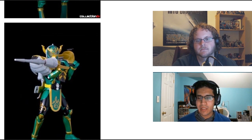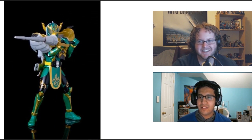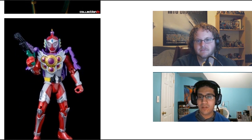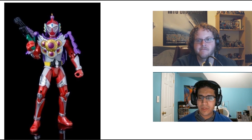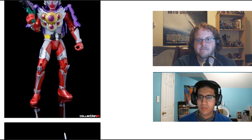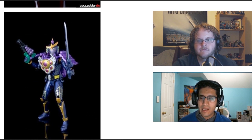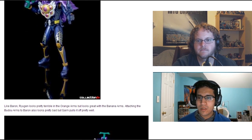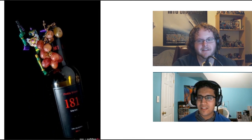So you've got collectors getting these. I'm pretty sure kids are getting these. Everyone's getting these. Everyone wants them. You have to compete with everybody when these go out for pre-order. So yeah, he said it was a good figure. The articulation was a little bit limited with the armor on the chest being as bulky as it is, and the skirt limits a little bit of the lower leg movements. But other than that, a great review, great pictures, and some funny stuff at the end, like always.